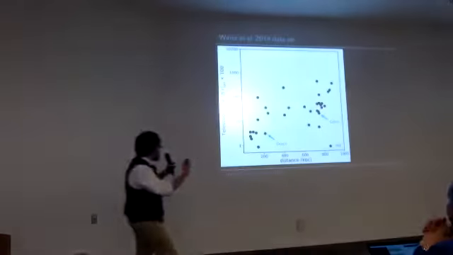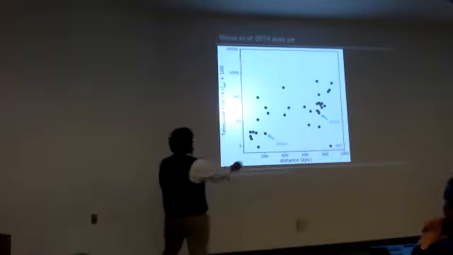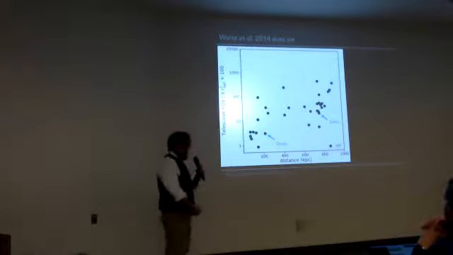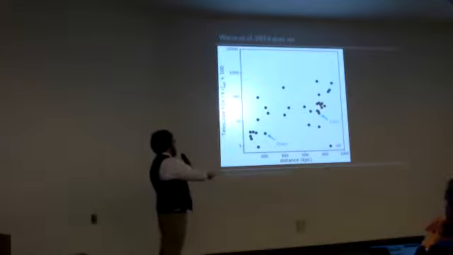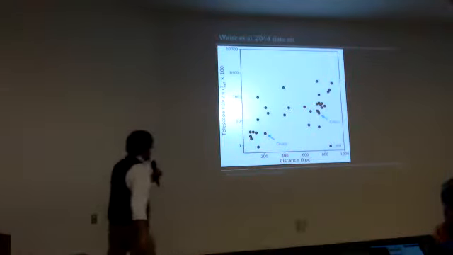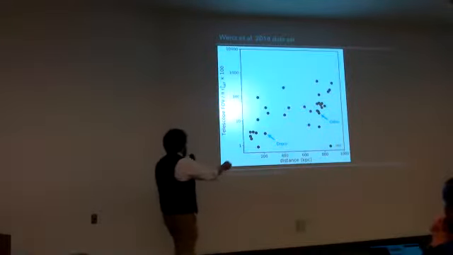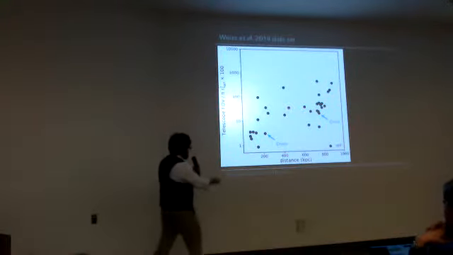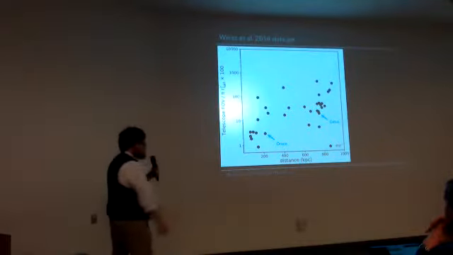Now, if we were to step back and take the whole local group in context, these are the galaxies from Dan Weisz's 2014 sample of star formation histories with archival HST data. This is the fraction of the area within the half-light radius that one HST field covers. For galaxies really far out, it is on the order of tens of percent for most of the galaxies, but particularly for the classical dwarfs of the Milky Way, because they're so big and so close, you're on the order of 1% here.